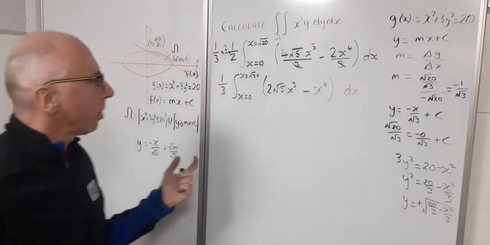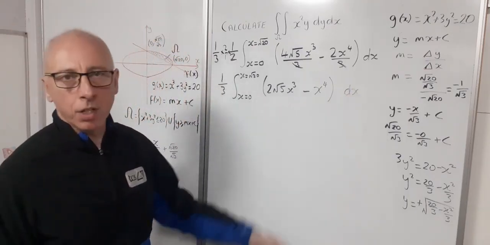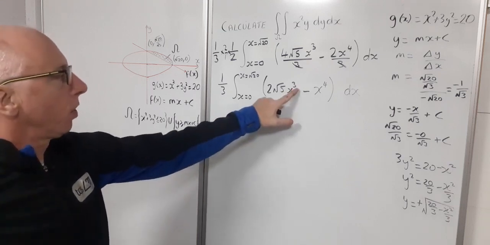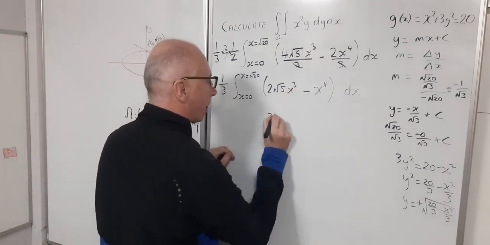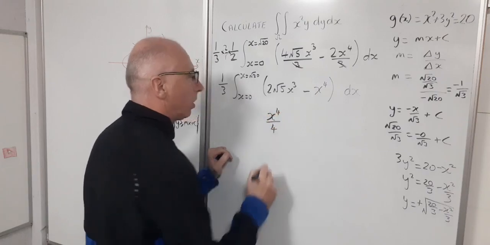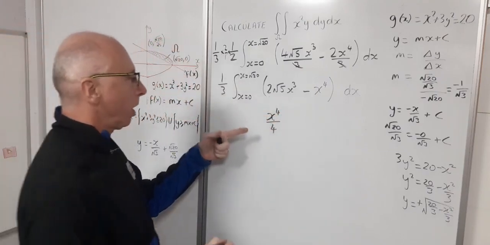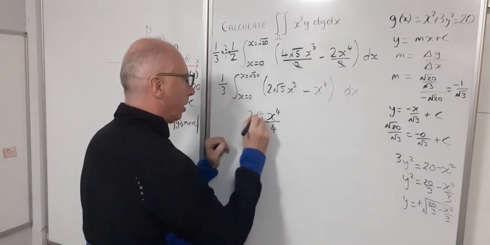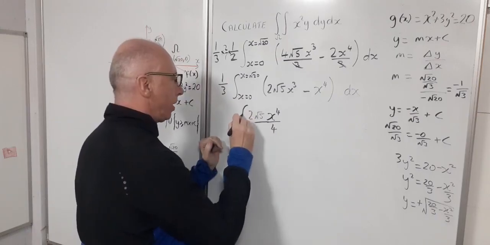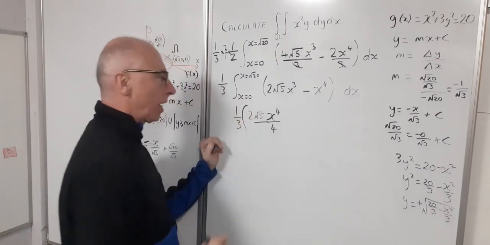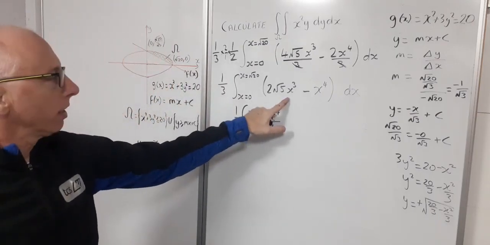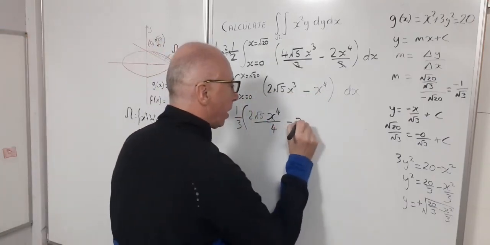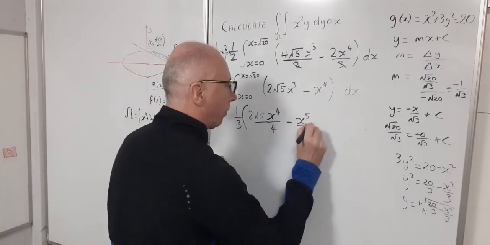So now we can integrate straight away with this. We've got 2 terms here, which is pretty straightforward with the power rule. So x to the 4 over 4. And I've got 2 root 5 multiplied by that. So I just open this up and bring the 2 root 5 out. Okay, now this 1/3 I need to keep. So 1/3 comes out here. So that's the first part integrated. X to the 4 gives us x to the 5 over 5. So minus x to the 5 over 5.